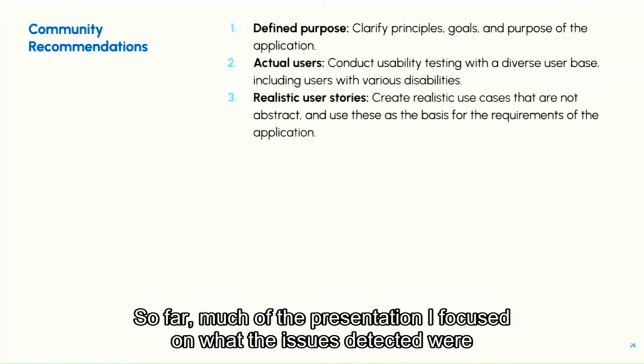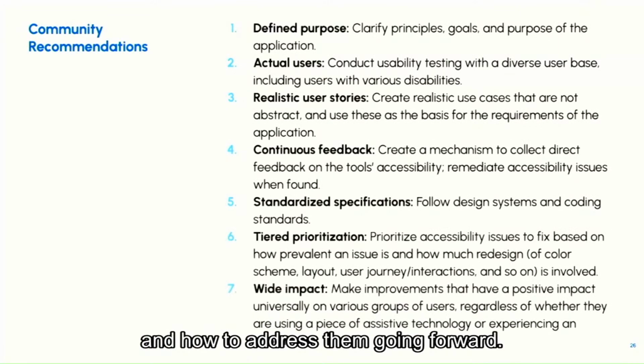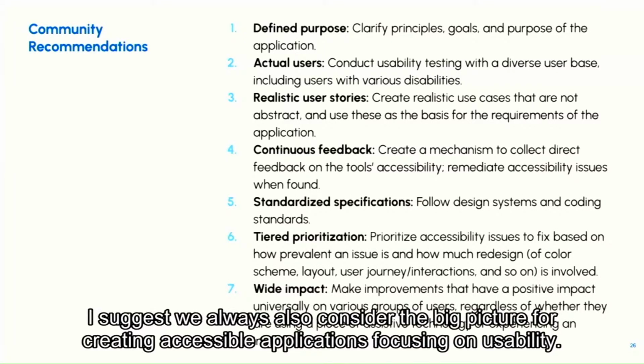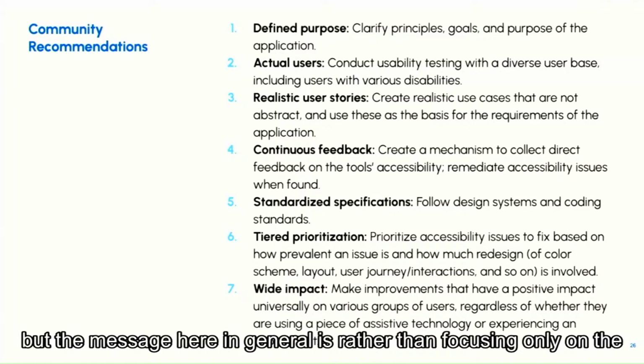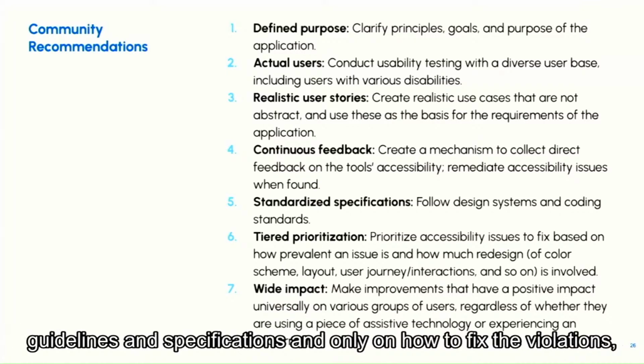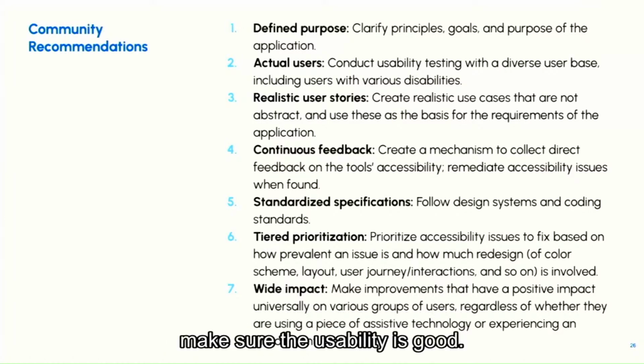So far, much of the presentation, I focused on what the issues detected were and how to address them going forward. I suggest we always also consider the big picture for creating accessible applications, focusing on usability. And here are some high-level recommendations that I created, but the message here in general is, rather than focusing only on the guidelines and specifications and only on how to fix the violations, it's more valuable to consider how the products will be used and then make sure the usability is good.